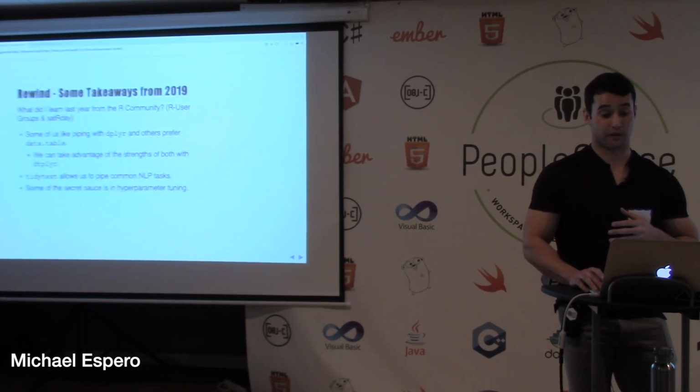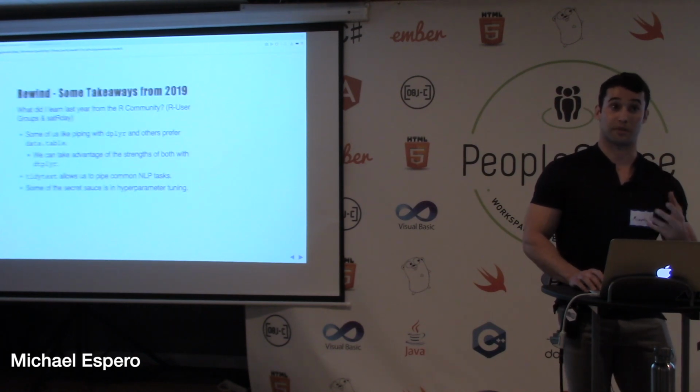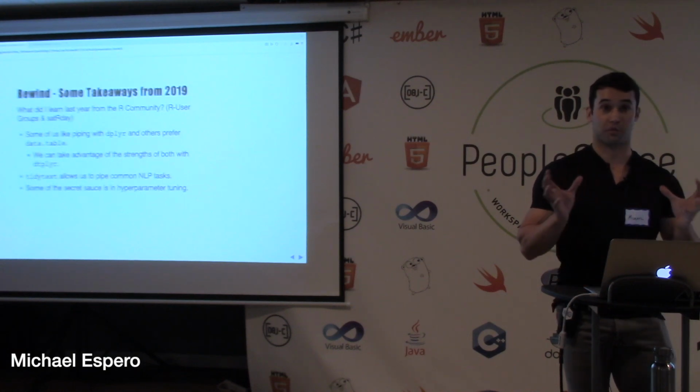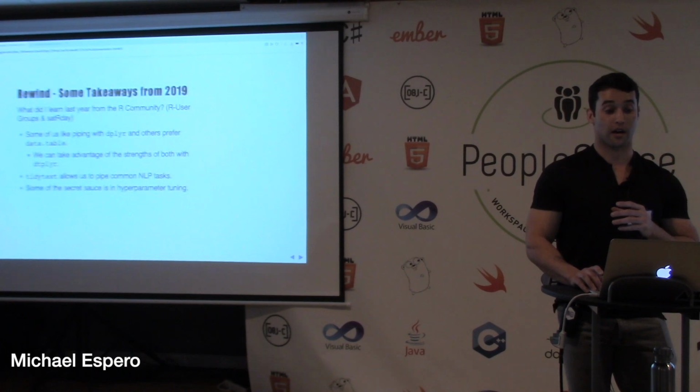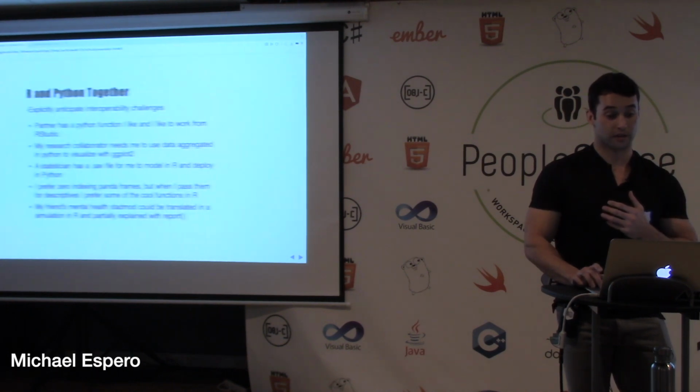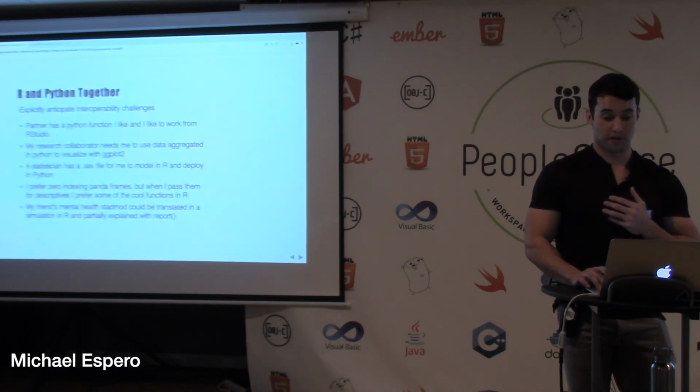tidytext is a great package for common NLP tasks. We saw that. And some of the secret sauce in machine learning comes from hyperparameter tuning, so searching hyperparameter space to really hone in and tune our machine learning models for our applications. There are a few other things that I wanted to mention, but we'll just go through them.